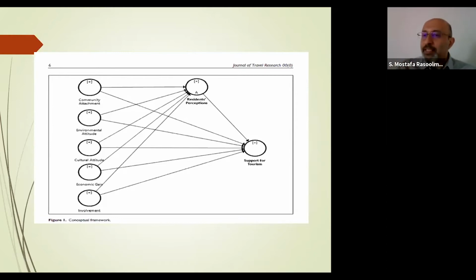What's the hidden meaning? Community attachment has an effect on support. In reality, community attachment should have an effect on support. So you need to justify this effect based on theory.